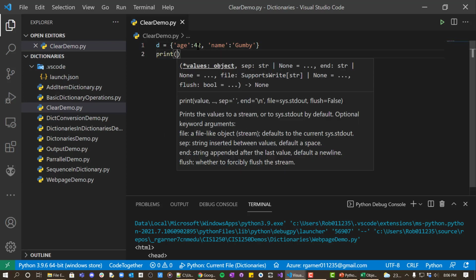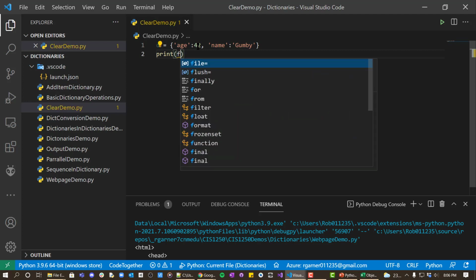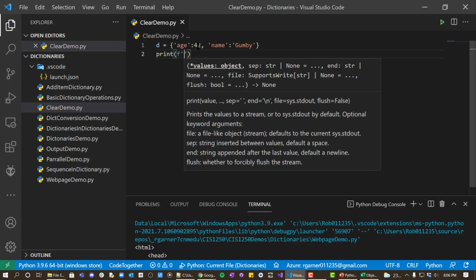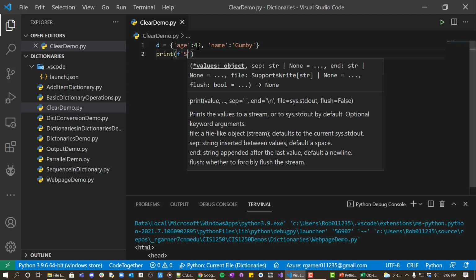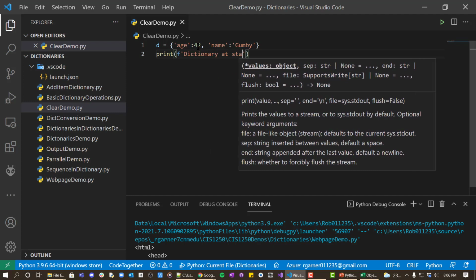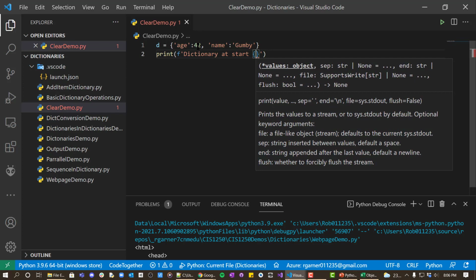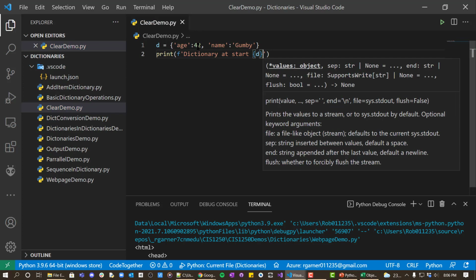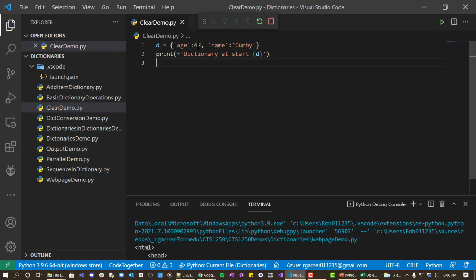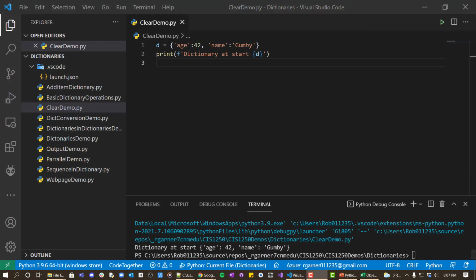And we'll print a dictionary to start. And what we get is this. So dictionary start is just what we put in.